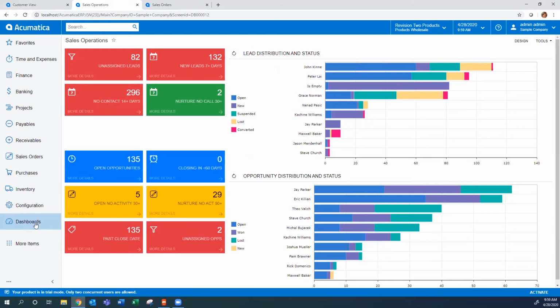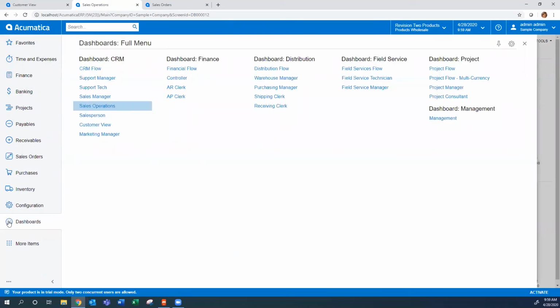And one final note about these dashboards, for the purposes of this demonstration, I'm clicking on this dashboards link here and navigating to any one of the dashboards that we see over here. But what is most common for people who are using the system day to day is that you have a dashboard that is assigned to you and that reflects your role within the organization, so that when you first log into Acumatica, you see the information on that dashboard and, if necessary, can act upon the information that's presented to you. It helps you become more efficient and more effective and focused and manage the information that is most important without having to go and find it.